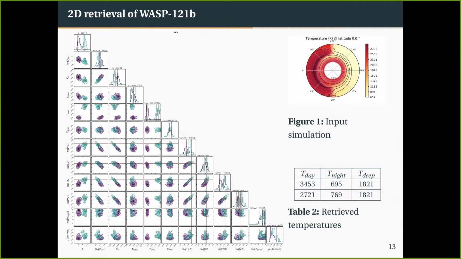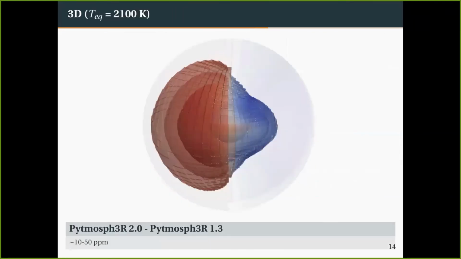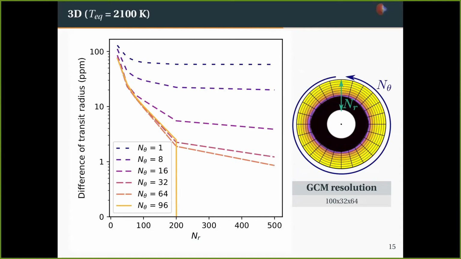For the last section of this talk, I will move on to a 3D example in which, obviously, the 2D model cannot replicate these effects. So we take the example of WASP-121b, and in the 3D model, we have new information that we didn't have in 1D and 2D. On the right, we have a transmittance map. That's the opacity of the planet, let's say, seen from the observer. In 1D and 2D, we have only one angle of information, whereas in 3D, we have this whole new angular dimension to study.